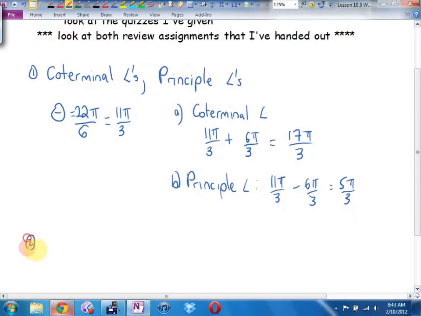You absolutely need to know CAST and X and Y and R. Cast rule, X, Y, and R. I think enough said. We've been flogging that one. In fact, do you remember I said to you the first four lessons for the remainder of the trig unit, all we were really going to be doing is using those first four lessons cleverly. I would argue I haven't really taught you anything new for about five lessons. It's just been, hey, here's another way you can use X and Y and R.